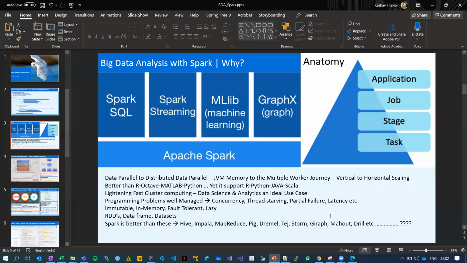Till then, they have their dataset, they have joined. After the join, they have created another RDD. On that join, they have applied the filter, another RDD. On that, they have applied the aggregation, another RDD, and the final RDD will be returned. That's how the execution pattern will work. The driver will be notified that this stage is done, this task is done.